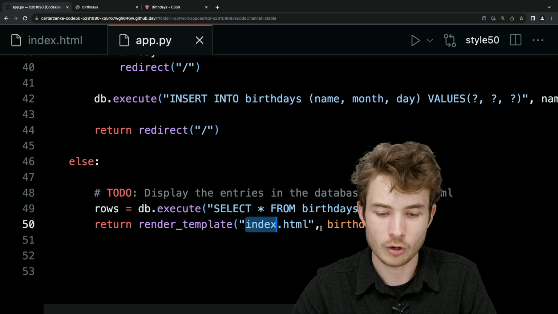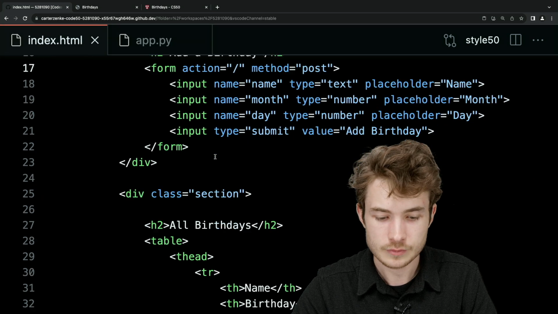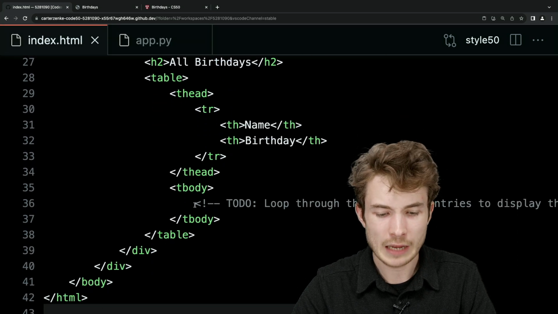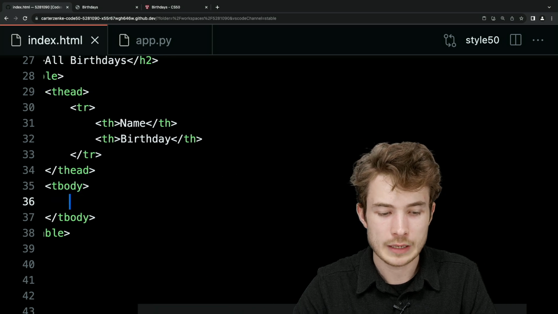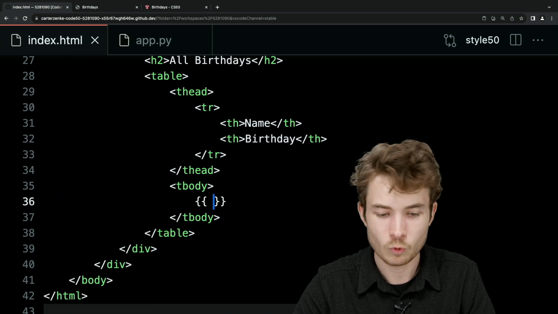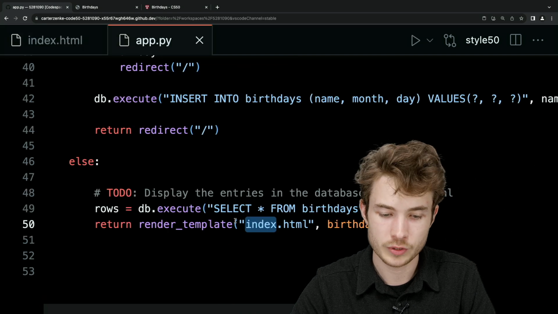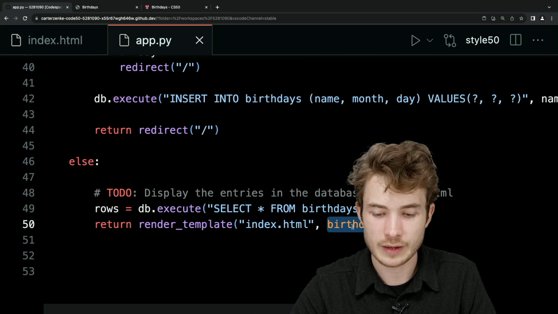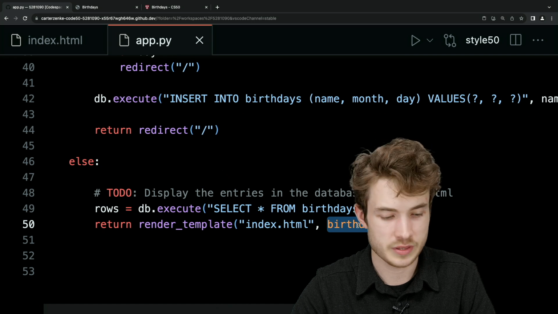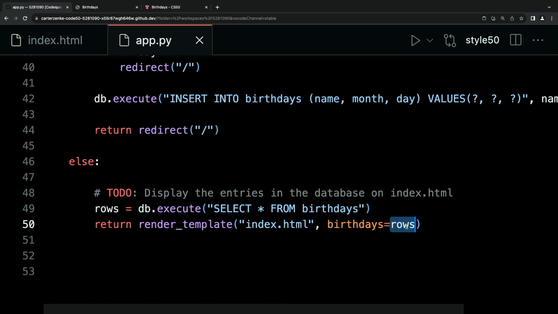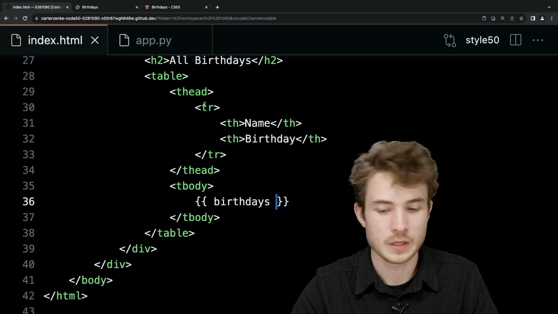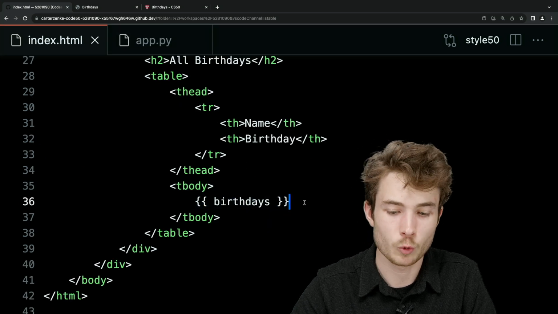So let's try that. I'll go to index.html, and I will scroll down to my table body. And let's say I want to show whatever's inside birthdays. Because remember, I told render_template that inside of this variable, birthdays, they would have the data that's inside of rows. So now I'll make this special placeholder syntax.